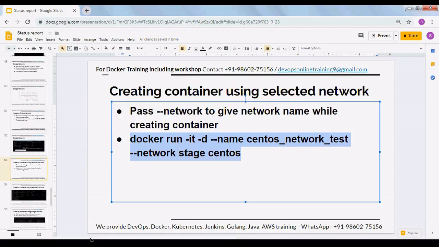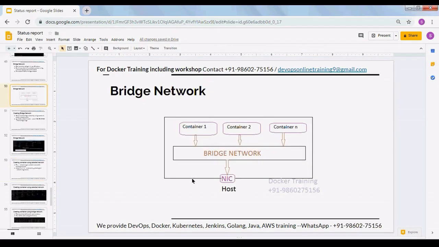So this is how the bridge network works. If you go back to the slide, back to this one, this bridge network which I have created is named prod. So the containers will get different IPs. It will take from the subnet and allocate one IP, and if you get another container, it will allocate the next IP. So this is how the bridge network works.